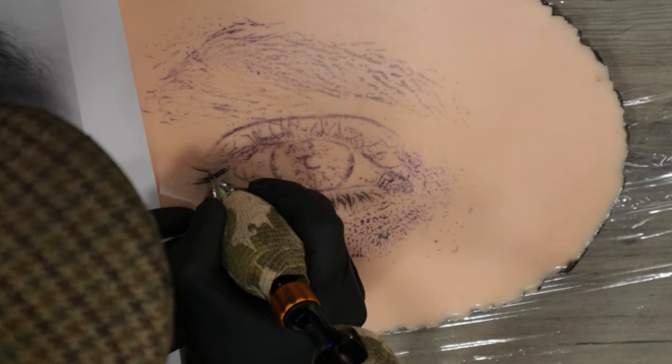Also bear in mind that you want to shade in the direction, like I've mentioned before in this video and in previous videos, you want the shade to go in the direction that you're going. So you don't want to be shading that way as much as you do this way, and that's just the direction that the hair's going. As you can see, it's getting a little bit more like how I want it to be.